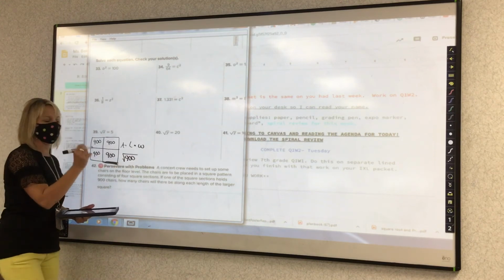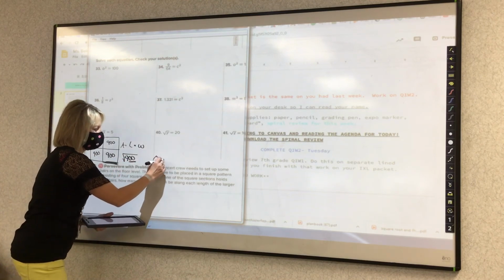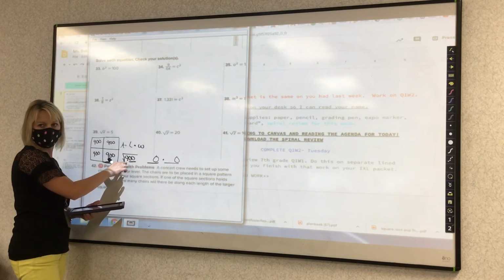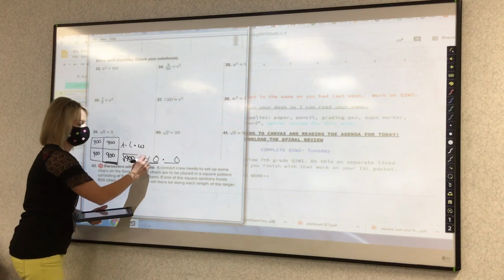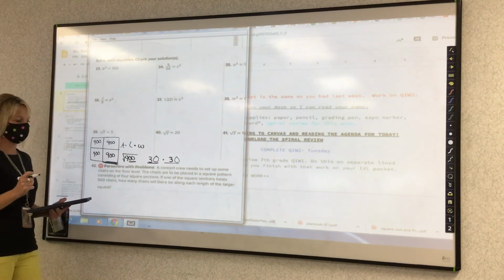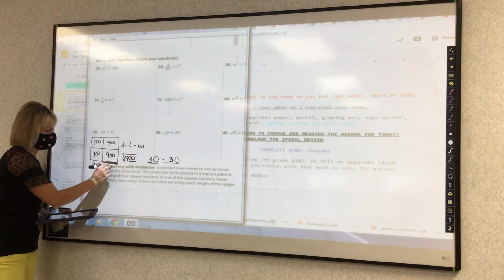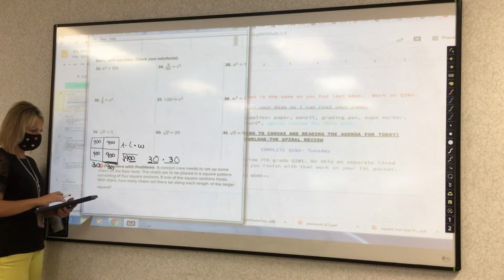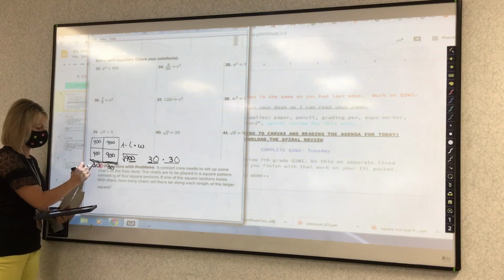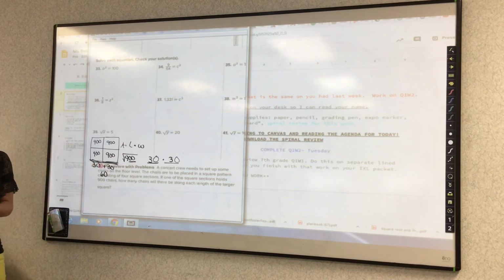This is like what we did before. If it has 2 zeros, I need 1 zero in my answer. So what squared gives me 9? 3. So it would be 30 times 30 to give me 900. So each side is 30. But it wants to know how many chairs will be along the whole larger side here. 30 plus 30 is 60, and that's my final answer.